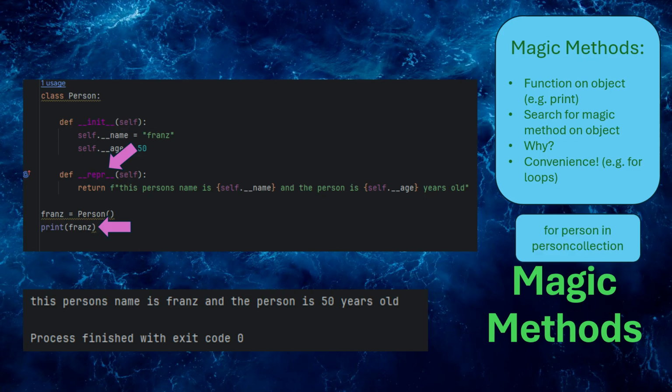If you're curious about this, try to make two classes. One would be a person class, like here, and you can also do it simpler. Then make a class called person collection, which has a list of multiple persons. Then try to extend this person collection class with magic methods, such that in your code you can do for person in person collection, and the person should be all the person objects in your collection.